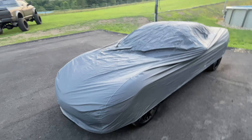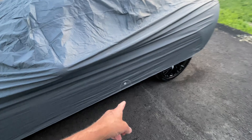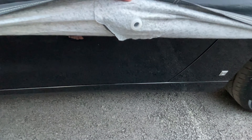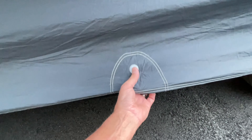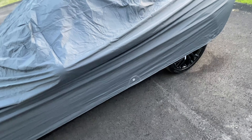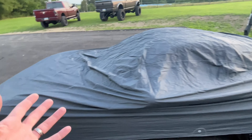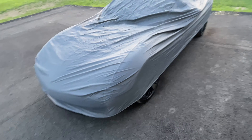Okay, so there we go — this is basically what it looks like on the car. You have the center straps here which are really nice. Basically what you do is pull it down a little further, and this is where you hook up the hooks underneath the car — you can use that cable or just a bungee cord with a hook on it, and that'll help hold it in place. As you can see it covers up the whole car, I just have to shimmy it down into place a little bit better.